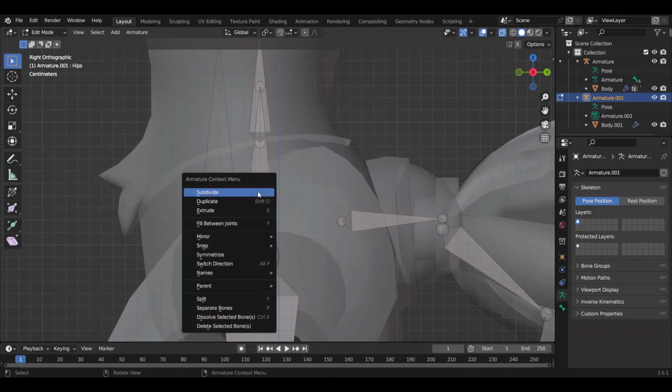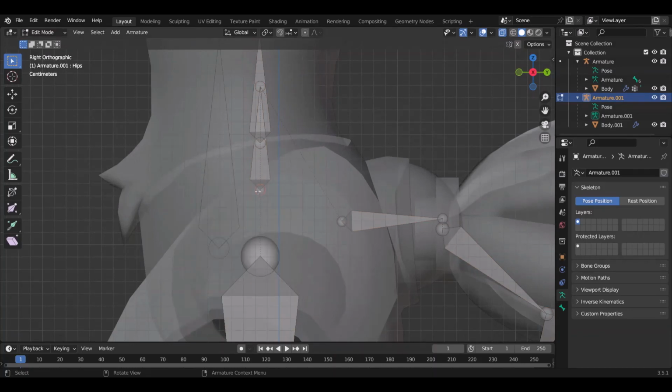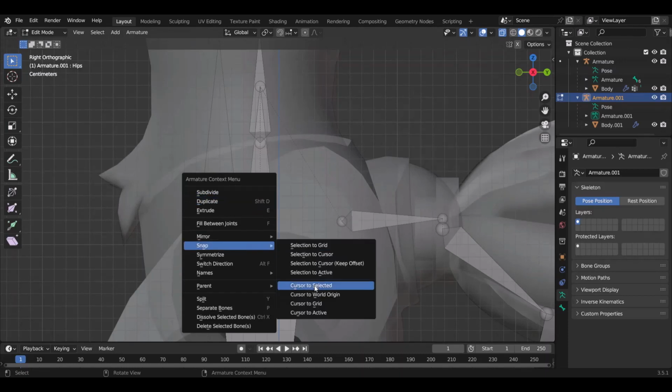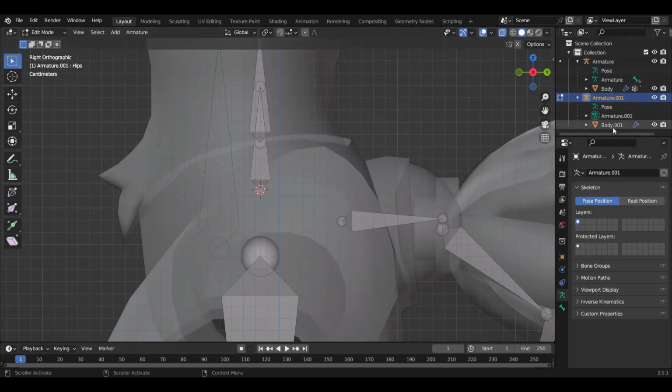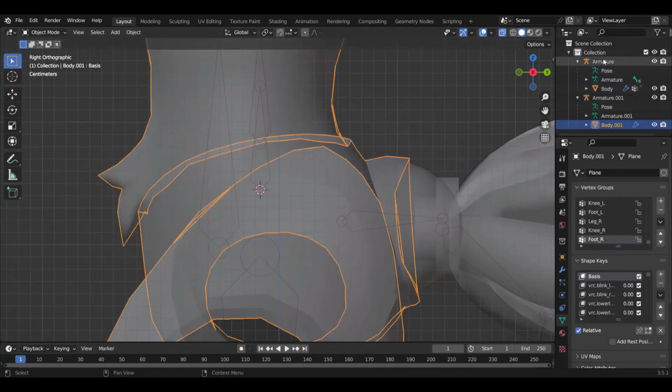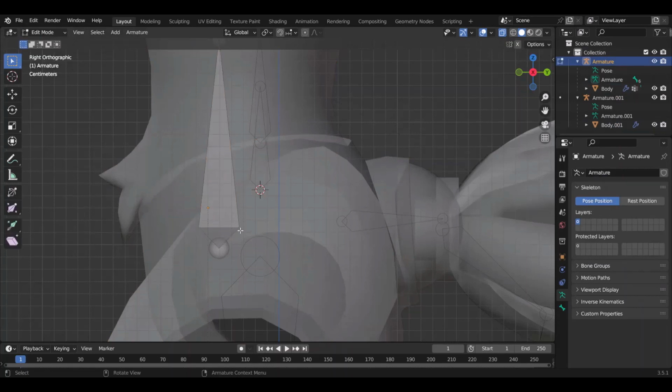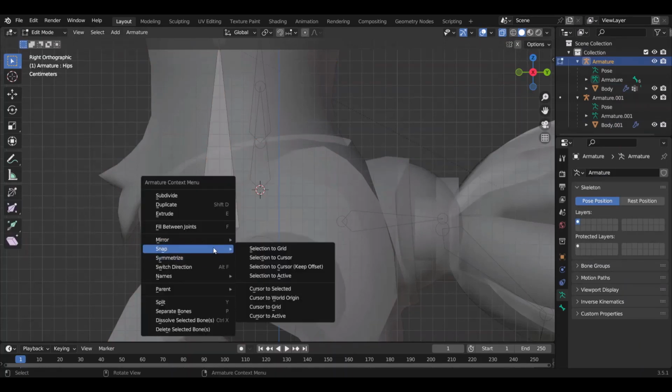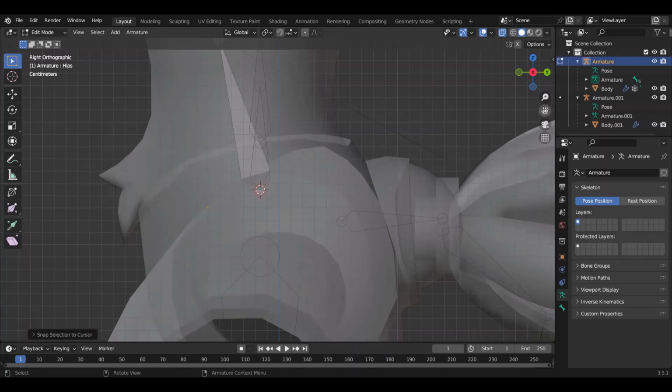So we're going to put the cursor for that one there. And we're going to match this bone here, whoops, to that one. So if I select this, I'm going to snap this one to the cursor.